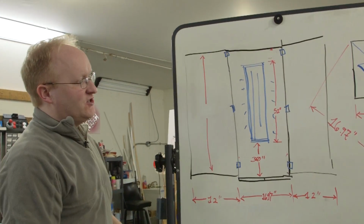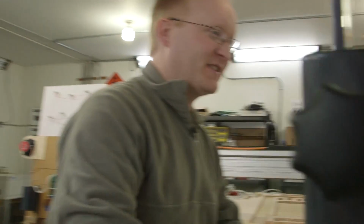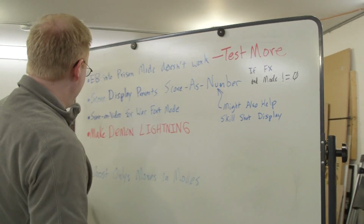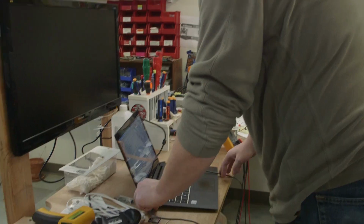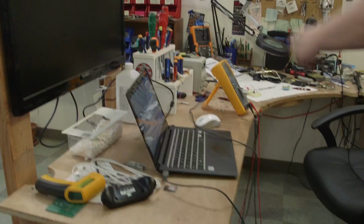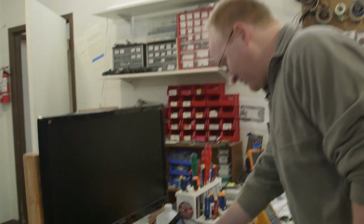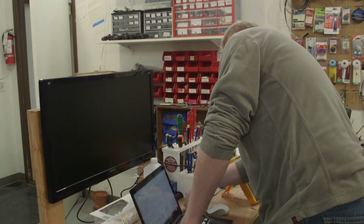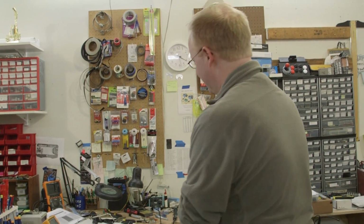So we usually keep show stuff on one side, and then on the other side is my debugging notes for pinball. I always keep a laptop here. This is useful for programming and stuff, and we have Eagle running on it. Then we had this monitor laying around, so I just have it so I can get my two monitors going, because I love dual monitors. I have dual monitors at home too, they're awesome.